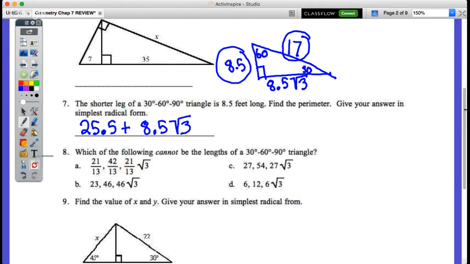Do you understand how I got each of these? Okay, were you here when we did 30, 60, 90-degree special right triangles? So if the side opposite the 30-degree angle is called X, then the side I will just start kicking you out if you're talking. Okay? There's other classrooms where they're watching movies and hanging out, so you don't need to be here taking away time from others. The side opposite the 60 is X radical 3.